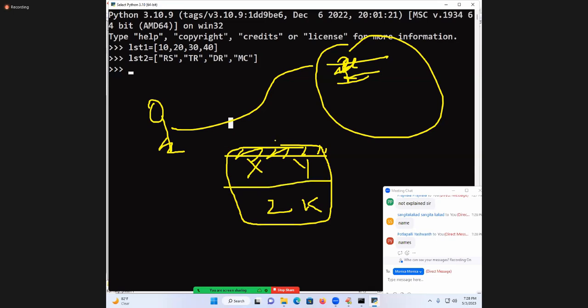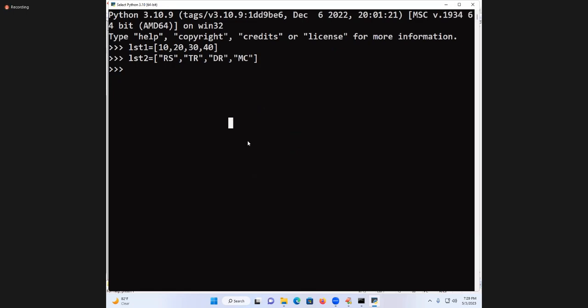Is it a single object or more objects? When you keep everything and zip it, is it one object or more than one object, student? One object it is. In one object, how many objects are there? Multiple objects. How do you do the zipping? There is a function called zip. Take any number of objects. What are my objects? LST1, LST2, LST3, LST4, LST5, any number of objects.